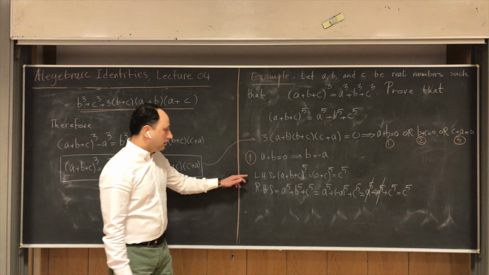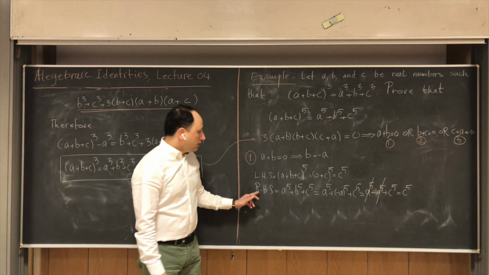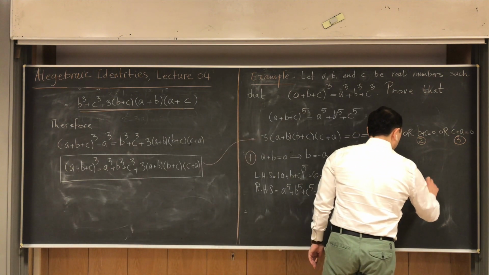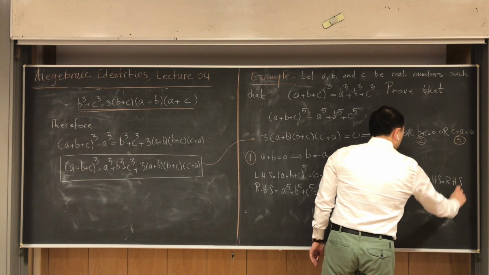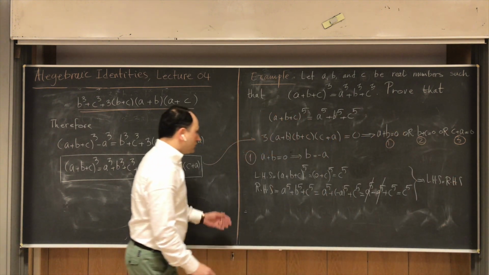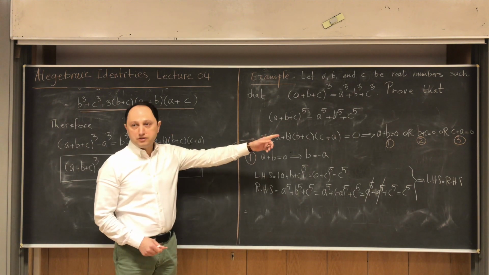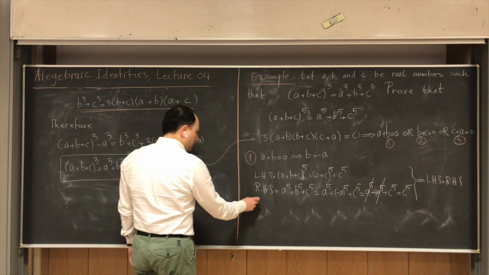And then you can see that the left-hand side under this condition is C to the 5. The right-hand side is also C to the 5. So what can I conclude from here? That the left-hand side is indeed equal to the right-hand side. Yes, agree? And then, of course, you need to convince yourself that this also happens when the second condition is happening and the third one, but they are completely similar. So I think you can fill the gaps yourself.